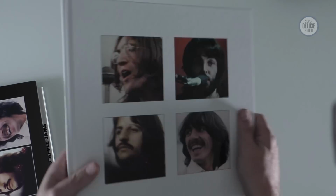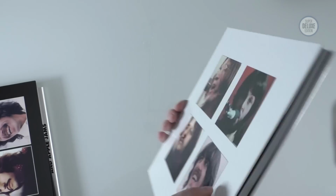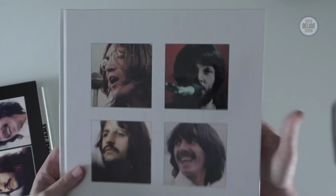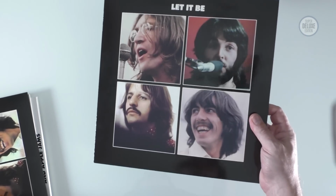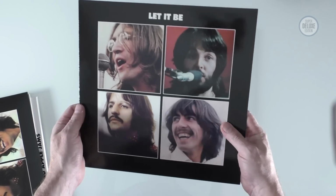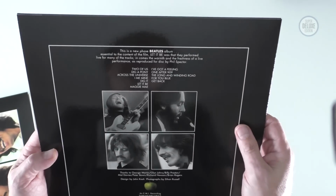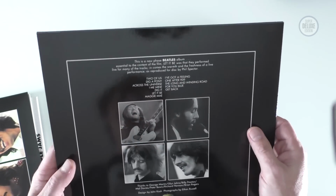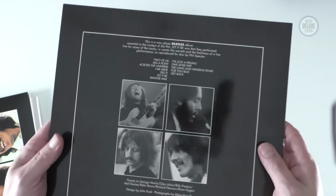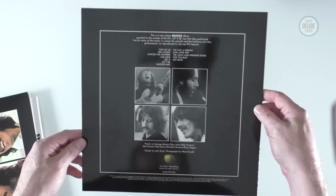So that's all the contents of the box set. Just to go over that one more time, there's the book there, which is over 100 pages. There's the stereo remix of Let It Be. Not a fantastic album, but not a terrible one either, when you consider that it's got Let It Be, Two of Us, I've Got a Feeling, Long and Winding Road, Get Back, Across the Universe. It's hardly substandard in terms of the quality of some of the songs.